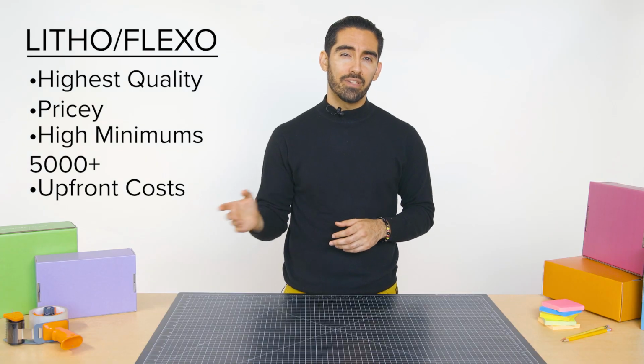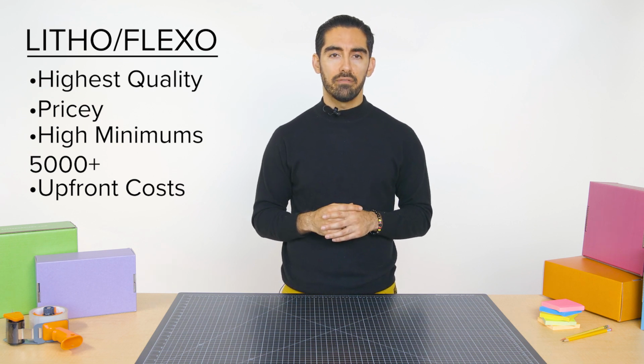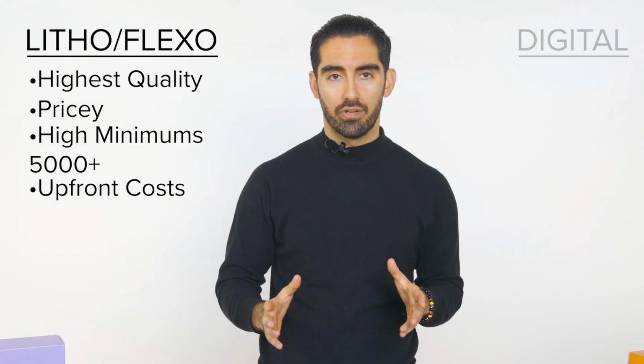If you're not really going to change your design and have a pretty consistent flow of shipments, you should take this route. Look at it as an upfront investment with the tooling and then paying a lower price per unit when at higher quantities.